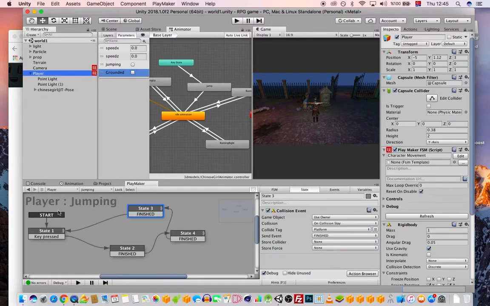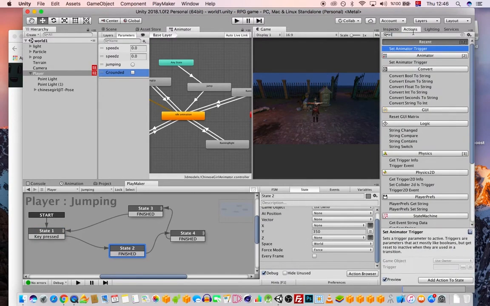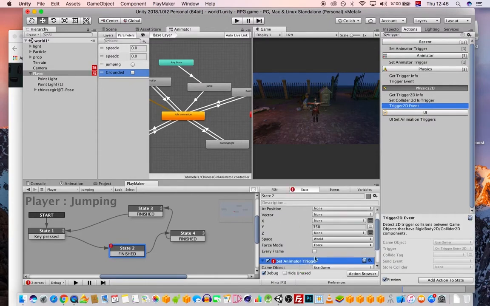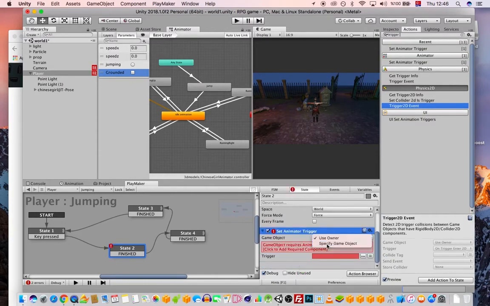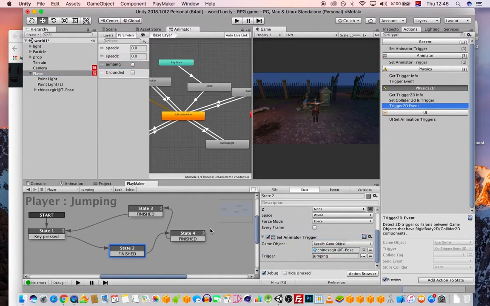We go to our character's jumping, and when I press space to jump, I will set animator trigger. I will specify the game object, drag and drop this right here, and because this was a trigger, I will copy this and paste it right here.